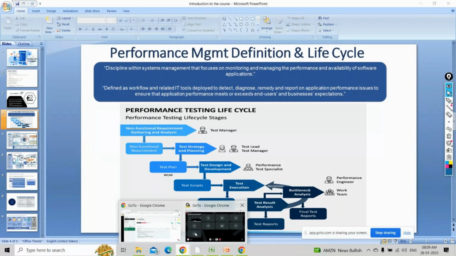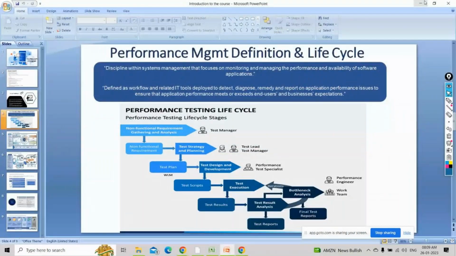Performance testing life cycle is similar to the normal testing life cycle where we get the requirements. The difference here is the requirements are non-functional ones, like what would be the response time. After gathering the requirements, we create the test plan, or we can say the test strategy, and then we start designing the scripts and the scenarios, and then goes the execution. Whatever defects we get, we log them, and then we prepare the final test exit report, and that's it. Okay.